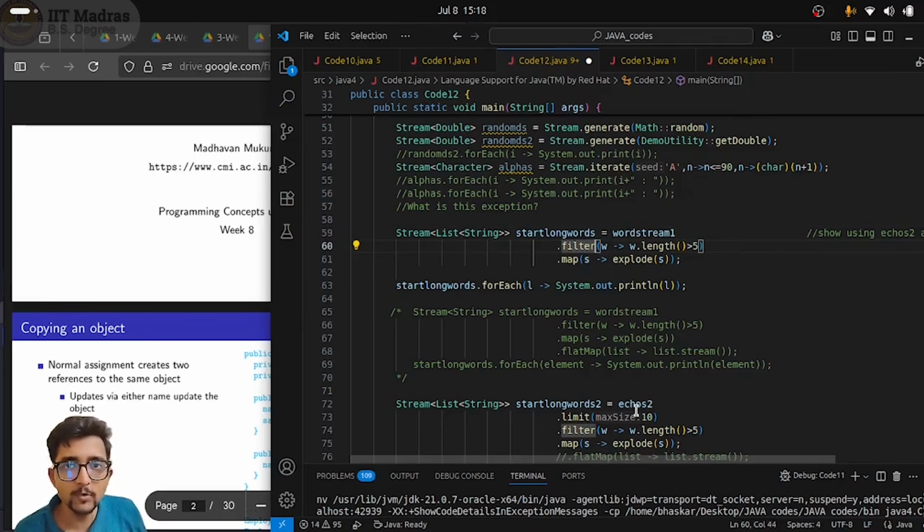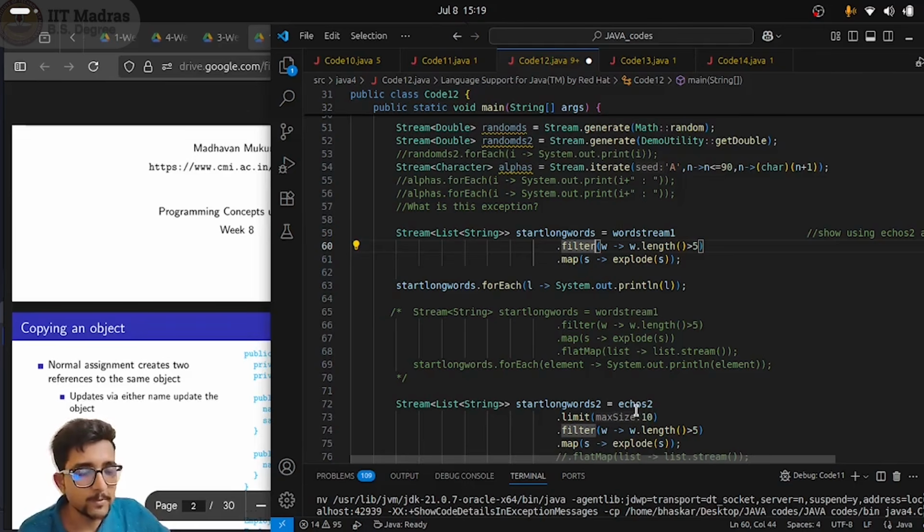Otherwise you have to run a loop and check each element and do stuff like that. But rather than that, what we are doing is dot filter w arrow w dot length greater than 5. By doing this, you are ensuring that whichever word has a length less than 5, I will not accept it. Where the length is greater than 5, only those elements will be passed on into the next part of the stream. So the syntax is word stream dot, and once you put the dot, that stream will be operated upon by every subsequent function that you apply. So filter w arrow w dot length greater than 5.